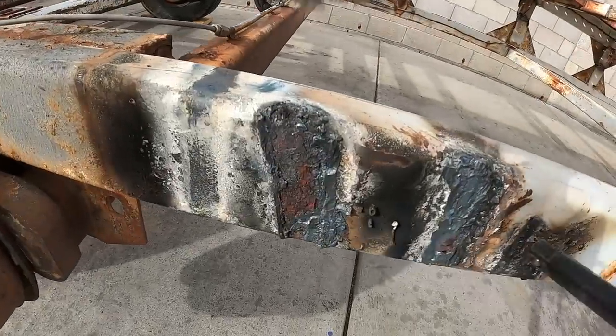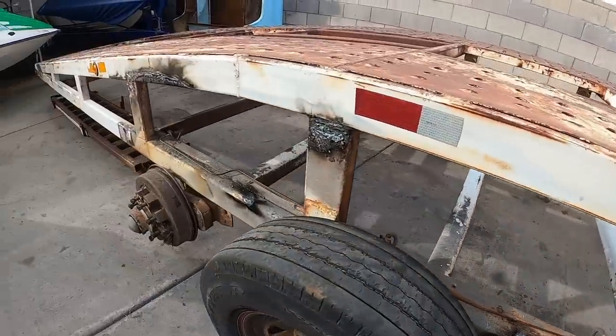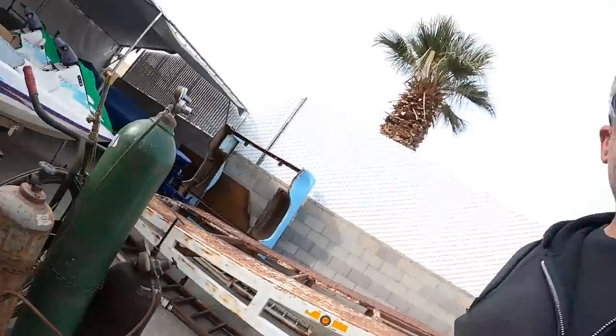About ready to start doing some grinding. I think the wind's gonna blow tomorrow, so tomorrow will be a grinding day. We're gonna grind all this stuff and clean it. We got these scabs everywhere. I cut the ramps out, so we'll get started on putting the aluminum ramp tracks in. I've got some really nice 10-foot long aluminum ramps, and I'm gonna make the track so they're high. They don't hang down underneath. I don't like it when stuff hangs down underneath. It just gets torn off. So once we get the ramp tracks in and welded up, then we'll be ready to pull that front axle and put some fenders on. And then, I don't know, maybe we'll get this old truck out and hook it onto it and see what it looks like. Getting close.